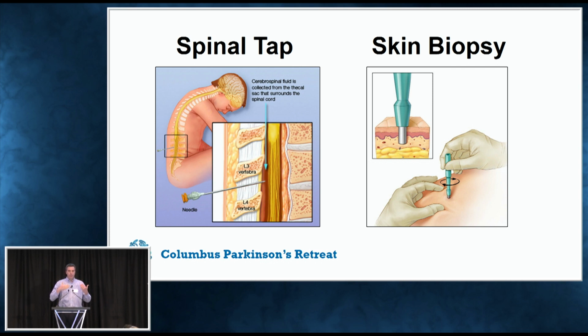So in the REM behavior state, people will actually be able to act out or yell out in response to the dreams. So under those conditions, the spinal tap, looking for this abnormally folded alpha-synuclein, 99% of the time was positive. So there were a few people with Parkinson's, as far as we could tell, that did not have this finding. Some of the genetic forms are not as focused on alpha-synuclein, and it was probably their influence. But it's a pretty strong positive test to support the diagnosis.